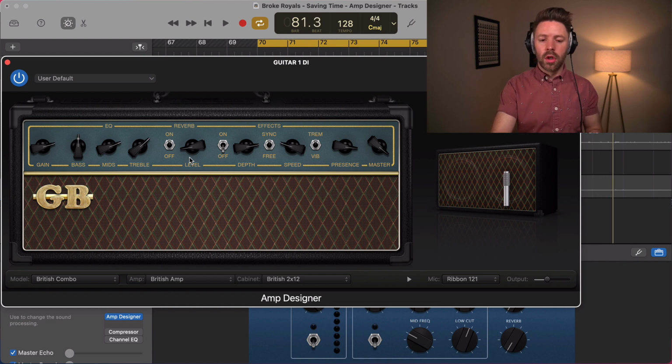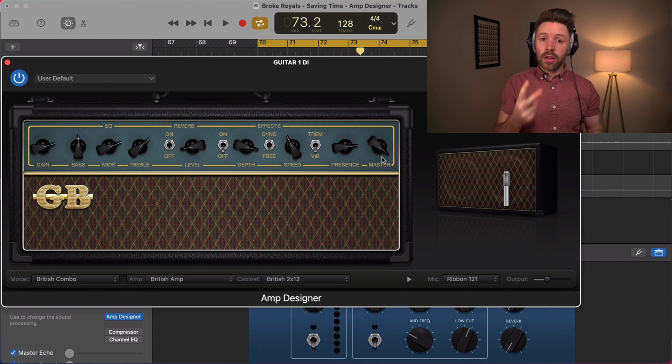So that's already closer. Let's see about these effects here, just so you kind of have a sense of what they do. Yeah, I mean, they're cool, but they're not for this song. And then just this last option here, this presence. Because this is a rhythm part, I don't necessarily want a lot of presence out of this guitar. It's just really filling out the song. And otherwise, that sounds pretty close to me.